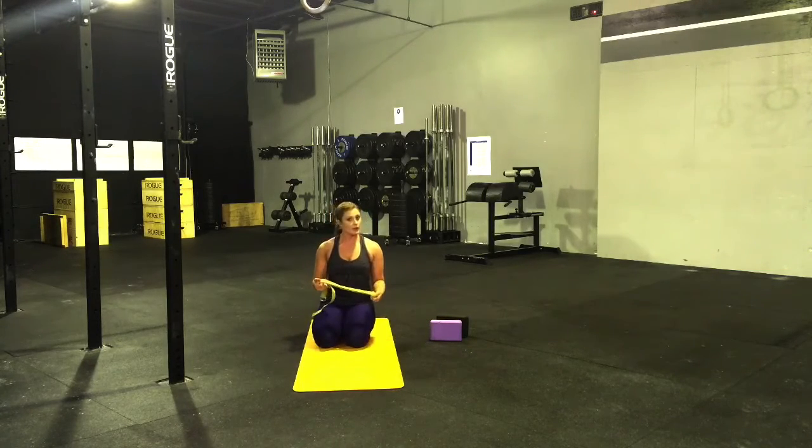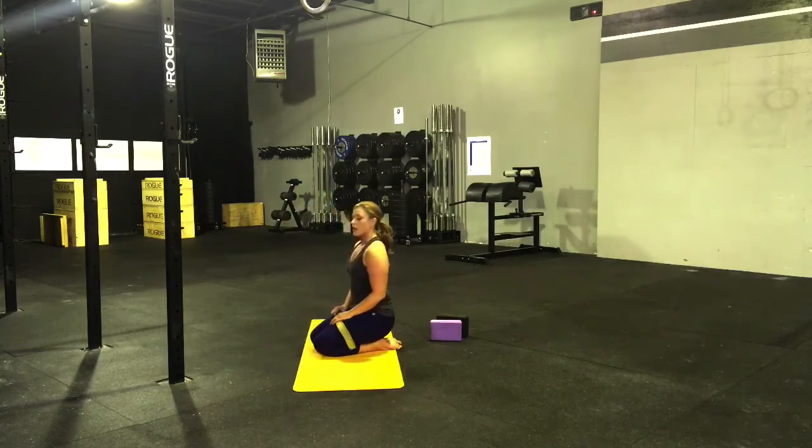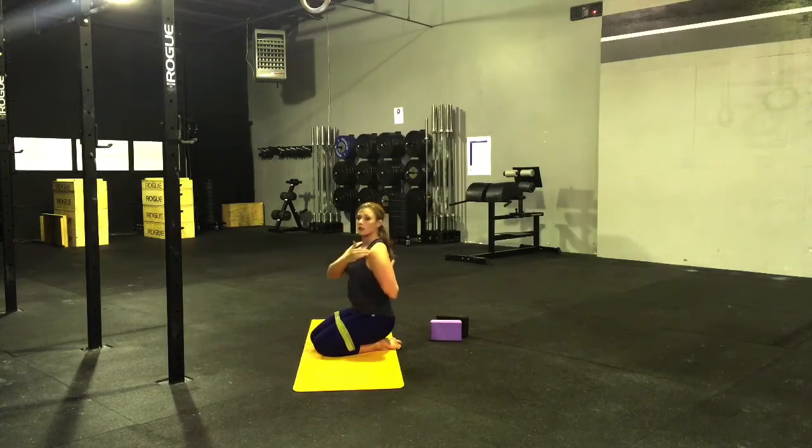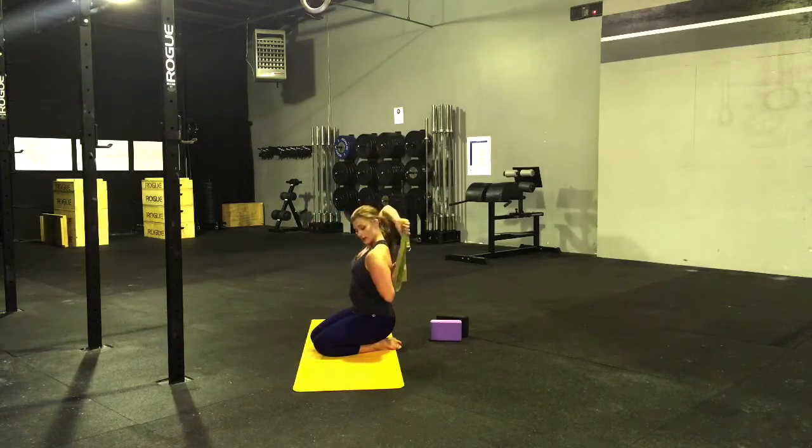And here's where you also may need the strap. I'm gonna turn to the side so you can see me. You're gonna take your right hand up and behind your back like this. Your left hand is coming under, and if you can reach, you're pulling your fingertips toward each other as you look up, and it's stretching this lower shoulder. Now, if you can't reach, take that strap or band or towel in your right hand and reach for it with your left. And then just walk your hands as close together as you can get them.